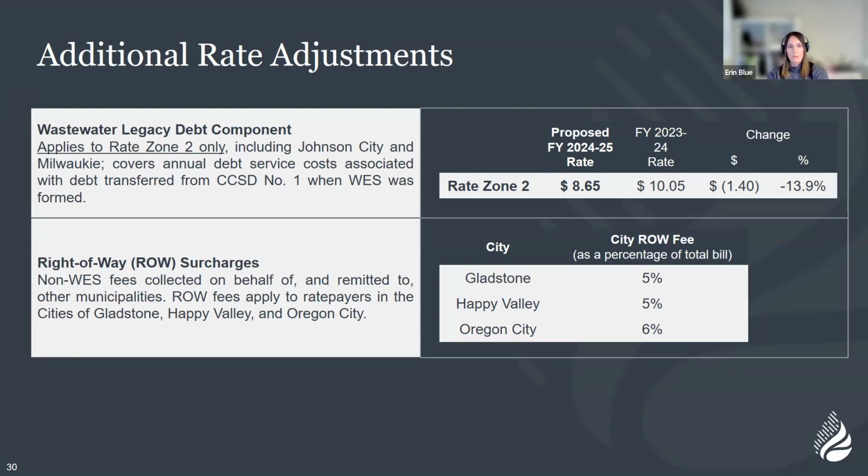So we're able to send our audit work paper and report back, and then we make adjustments to the fees next year to ensure that we're tracking with what we collect and what we remit, but we don't have an administrative component in those surcharges. That is absorbed across all ratepayers.